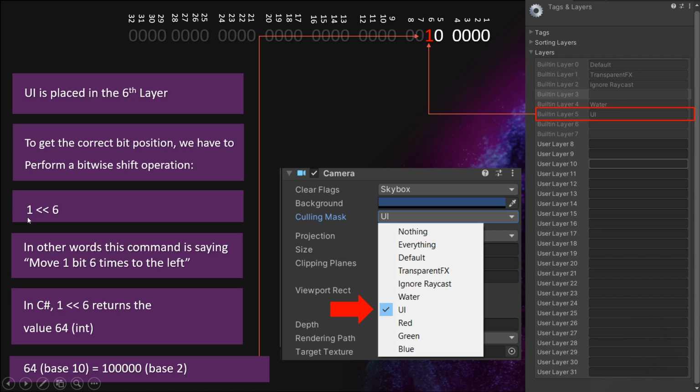You can perform this code in C#, and what it's basically saying is: take 1 bit and move 6 positions to the left. And once you run this code, it's going to return 64 in base 10, which corresponds to the equivalent number in base 2.